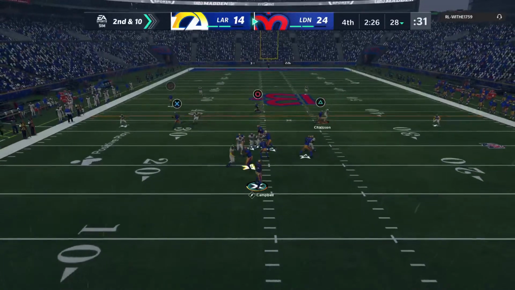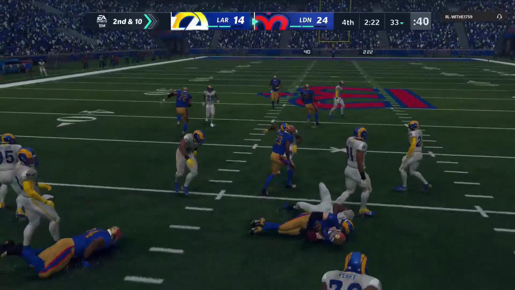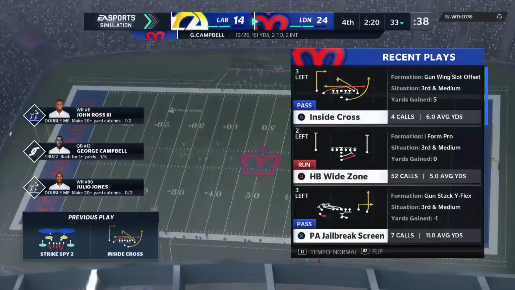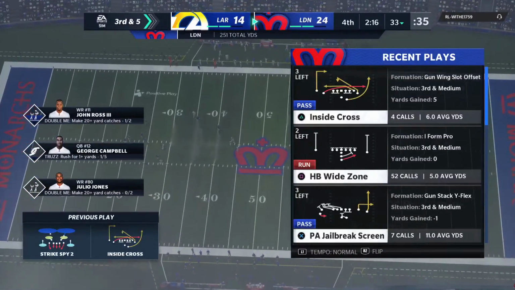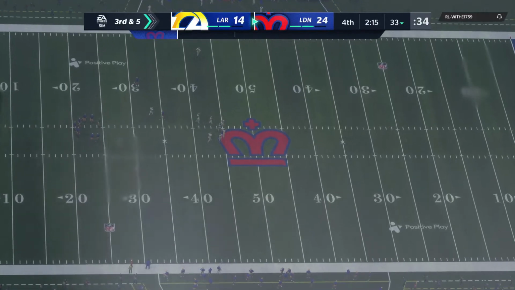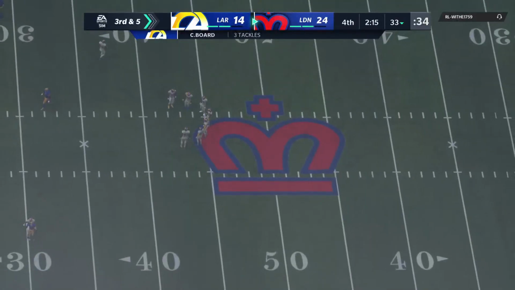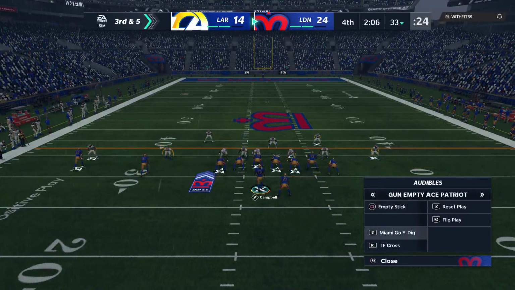Here's Campbell. Looking to throw on 2nd down. He's got Dallas Goedert, his tight end, over the middle. He'll be hit down at the 33, 5 yards on the play. That catch good for 5. It's 3rd down. 3rd and 5. And it looks like this will be the last play before the 2-minute warning.